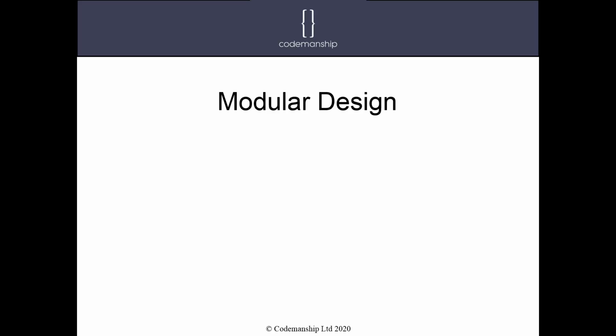The first principle of modular design we need to think about is how much each module is doing, and the rule here is that modules should only do one job. Imagine you've got a class, for example, that does a business calculation, and it also saves the result of that calculation to a SQL Server database. Now, that's a module that has two reasons to change.